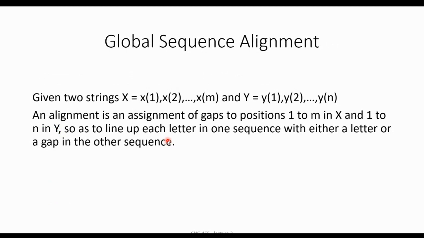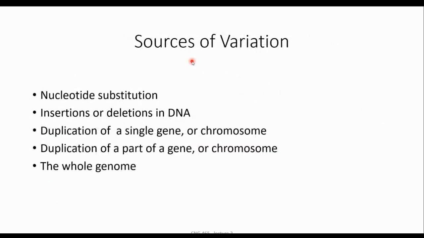So we already talked about global sequence alignment, where we have two strings, like sequences. Here you can see the official definition of global sequence alignment, which we talked about. We are comparing the whole sequence with another one. And why do we call it pairwise? Because there are two strings. If there are more, we call it multiple sequence alignment.